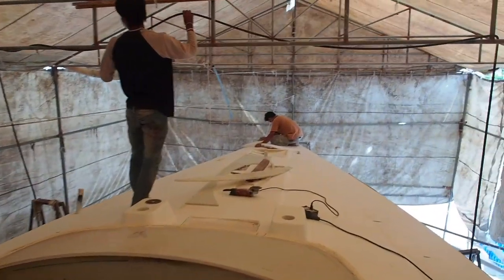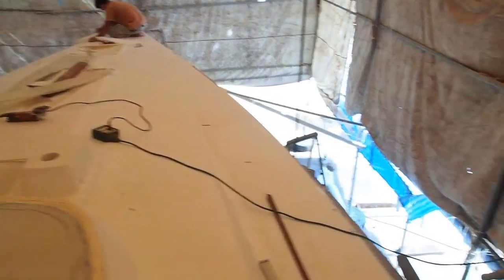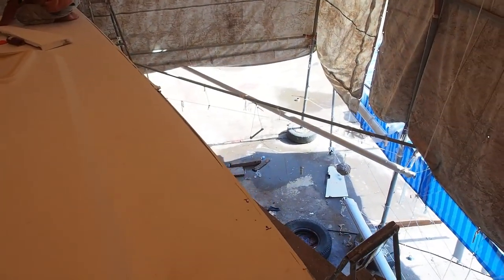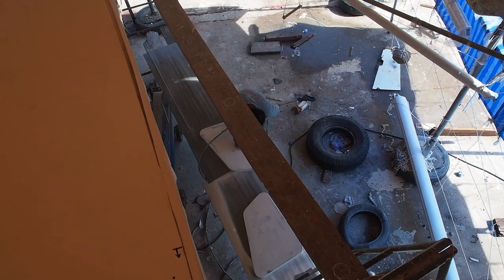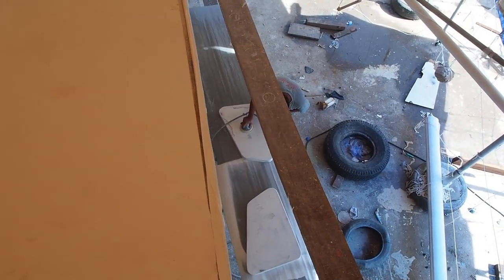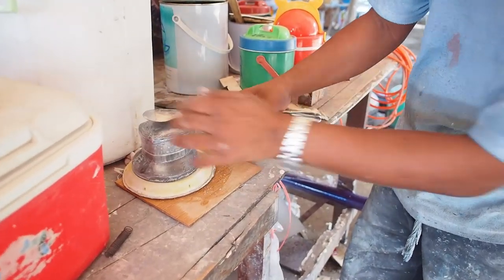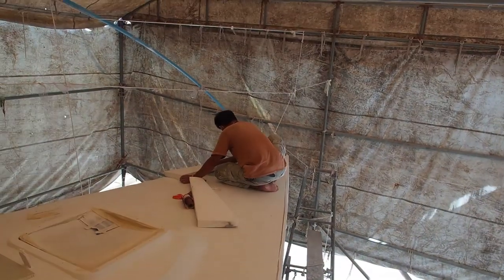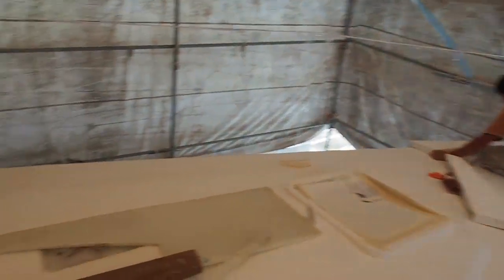There's our cockpit box made out of honeycomb. If we step forward, in the background you may be able to hear a rather loud buzzing noise — that is Goy, our head painter, with a compressed air sanding mechanism that he uses, much quicker than doing it by hand, which is what Ute is doing up there on the anchor locker.